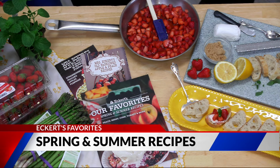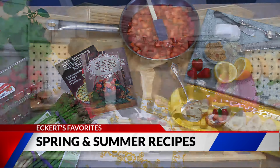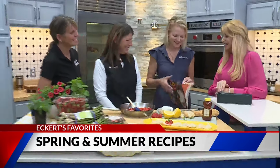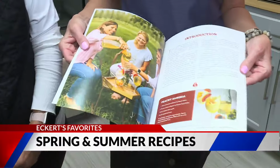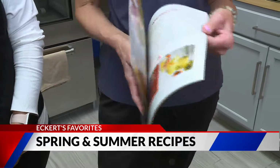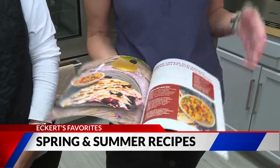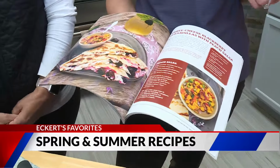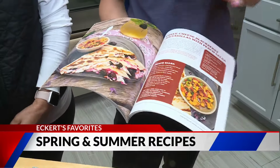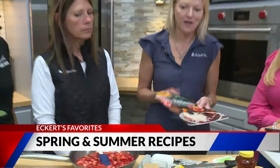And what makes this one unique? Because there's something in this cookbook you haven't had in any of the other ones. Has to do with beverages, right? Oh, right. You know where I'm going? You got it. So the peachy sangria is a favorite. But we've started incorporating some cocktail recipes in this cookbook, and some of them utilize our hard cider, which is the newest area of business at Eckert's. Right. We're producing hard cider now. And so we wanted to have a few cocktail recipes in here using the hard cider or the wine that we have at Eckert's.